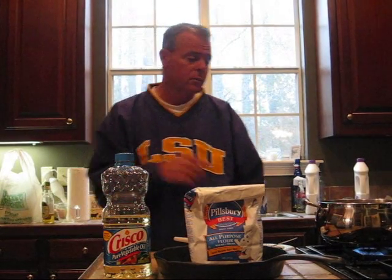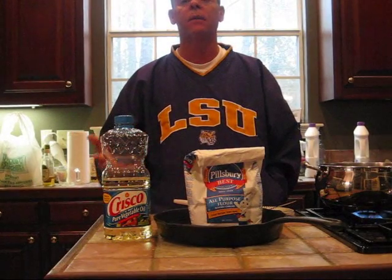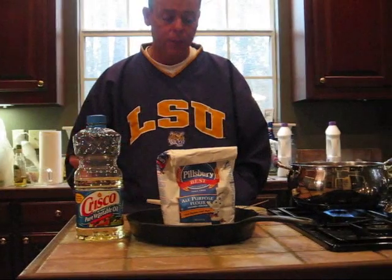Y'all have seen me do a blonde roux in some of my other episodes when I'm doing an étouffée or something along those lines. That blonde roux, I do use equal parts butter, equal parts flour, because you don't brown it. The flour maintains its thickening power. So just remember, the darker the roux, the more flour you're going to need to get your thickening power where it should be.